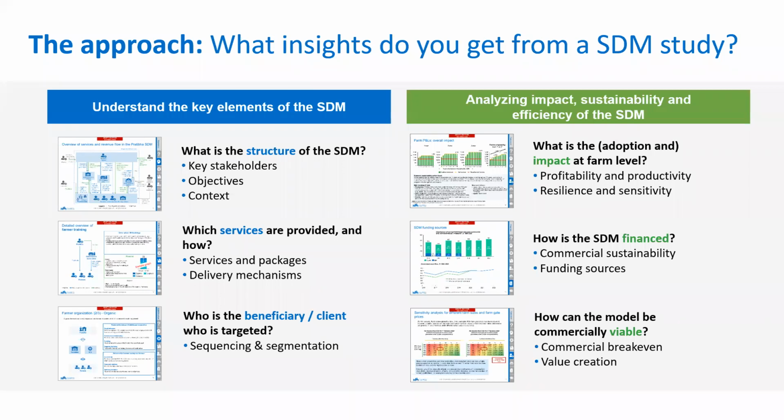Then we look at the SDM level. How is the SDM financed? How much benefit does it get on its commercial side? What are its funding sources? How much revenue does it generate from the services it's providing? And one of the key things we do is provide sensitivity analysis to understand how this model can be commercially viable. As I mentioned before, we might look at the commercial break even. By commercial break even, I mean how much more would this SDM need to source to cover its own costs?